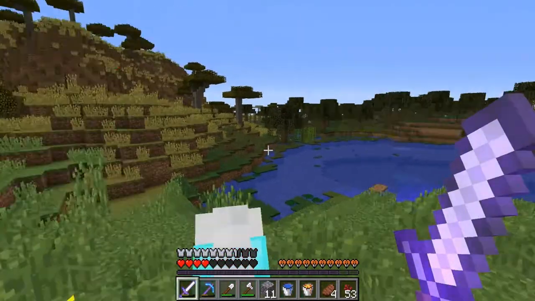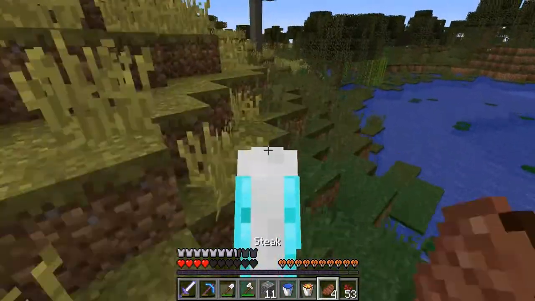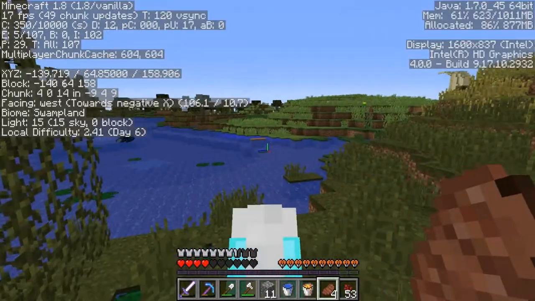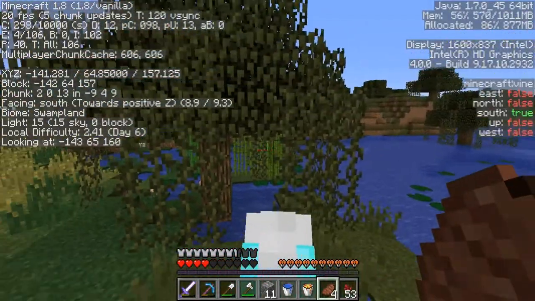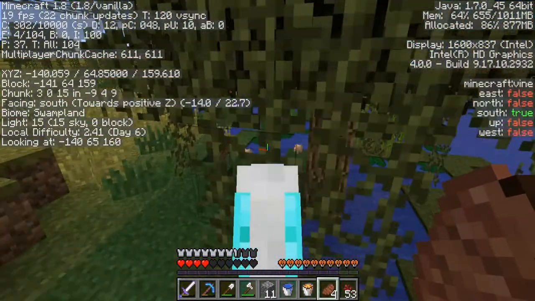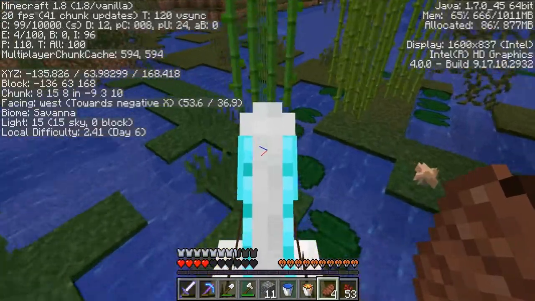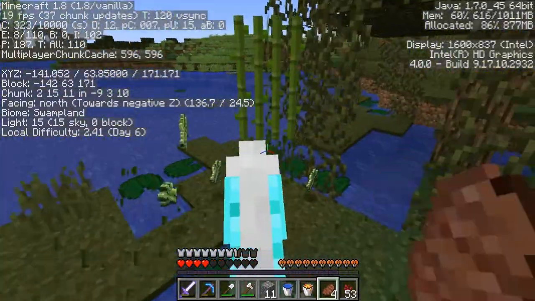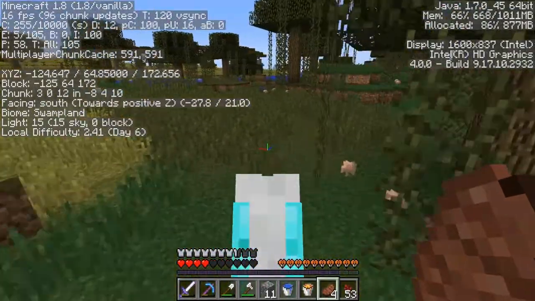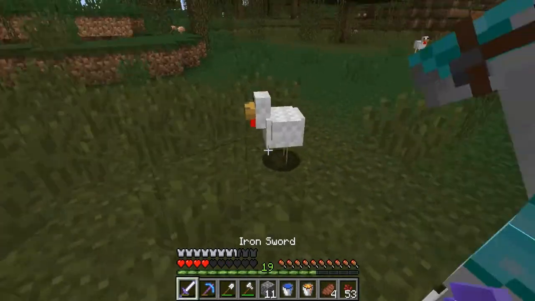Alright. Okay. Some more sugar cane over here. I need all the sugar cane I can get. So coords wise, I'll be heading south and I want to head northwestish. Okay. Alright. Get all the sugar cane I can get. Chickens. I'm gonna need chickens for feathers. This is good.